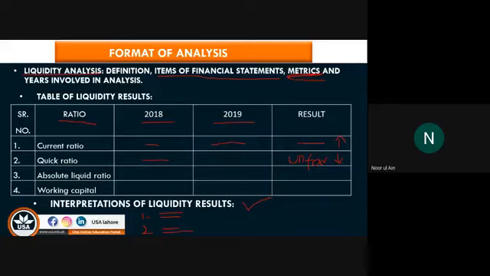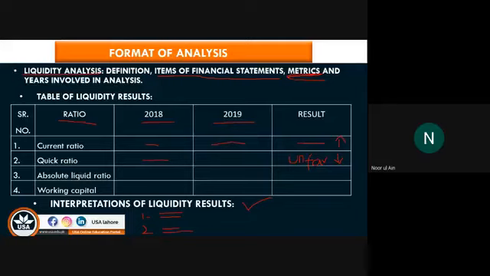You'll have to see these, and you can easily gauge this by just looking at the snap or the picture of its balance sheet, whether the value of current assets is increasing or whether the value of current liabilities is increasing over a year or not, which led to the favorable or unfavorable answer. Fine. You will also mention this reason in your interpretation, the underlying reason. That means the values that you have taken in your formula, what happened to those values over a year, which led to the favorable or unfavorable answer.